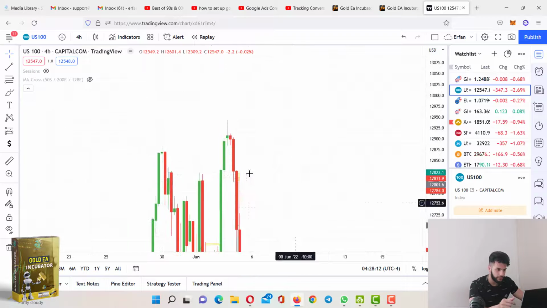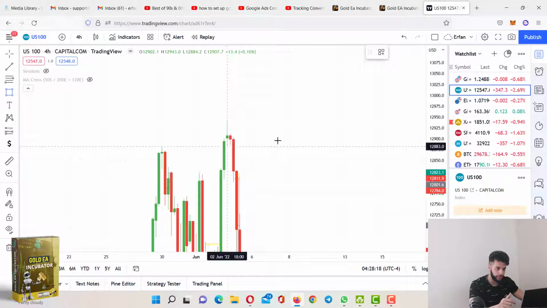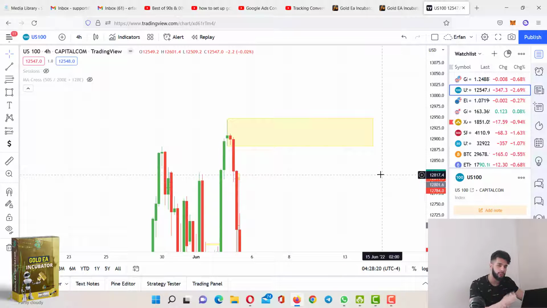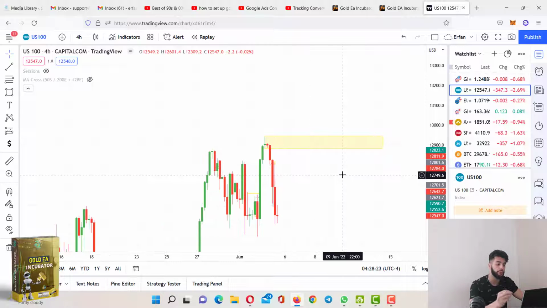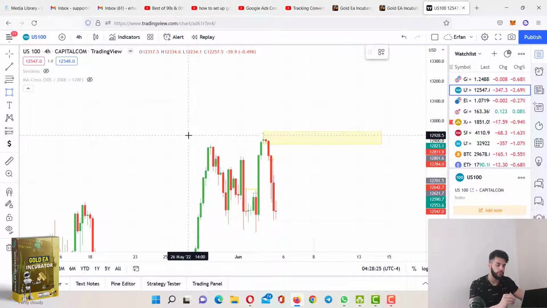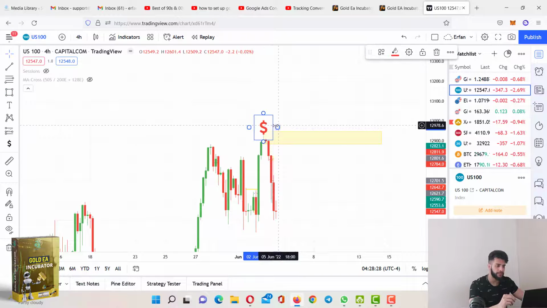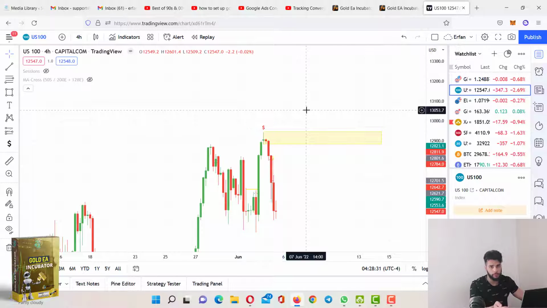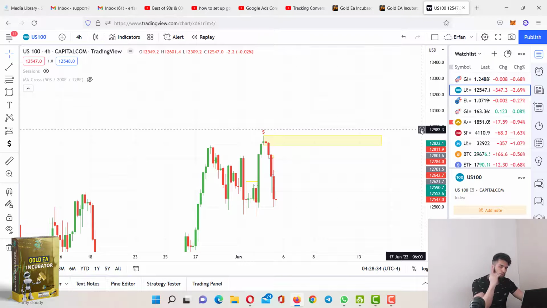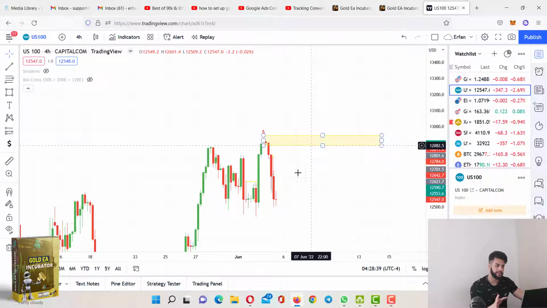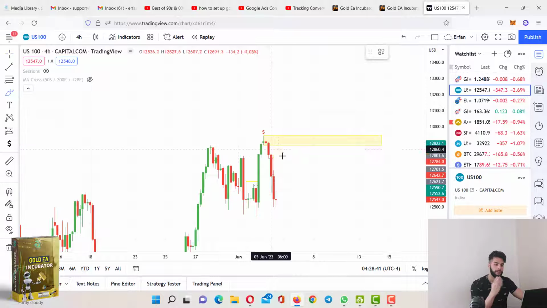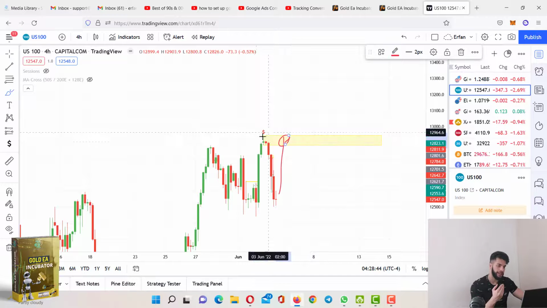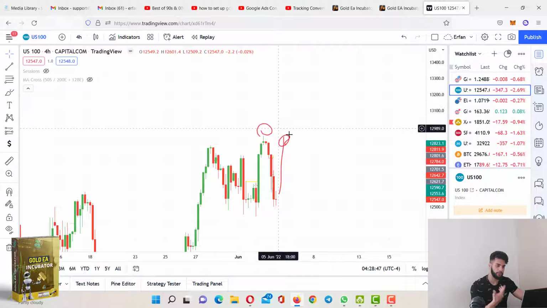Even this one is not a high probability supply zone. But we have this high probability supply zone here, which I don't really consider, even though it's a high probability supply zone. The reason is that it's super close to the main resistance level, which is this one. Even above this area, there's a bunch of liquidity. So when it's too close to the liquidity grab or to the support or resistance level, I don't really consider it, because there's a high chance that the price breaks above this zone and grabs the liquidity, and then it just does whatever it does. Okay, so that's why I don't really consider that.